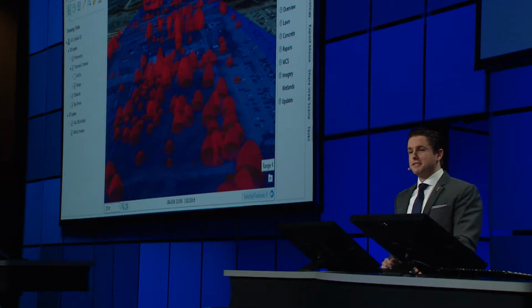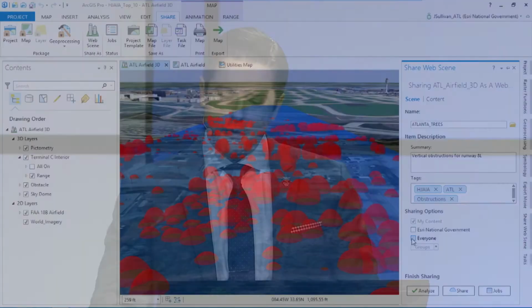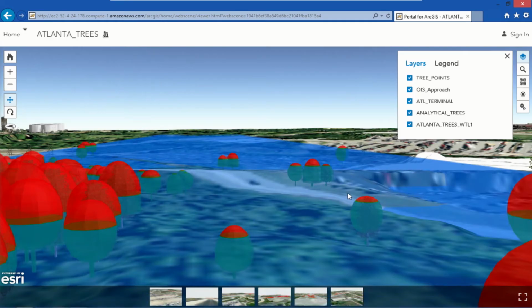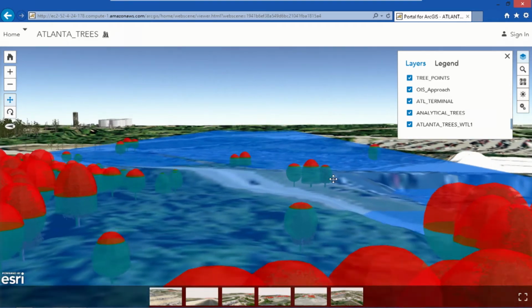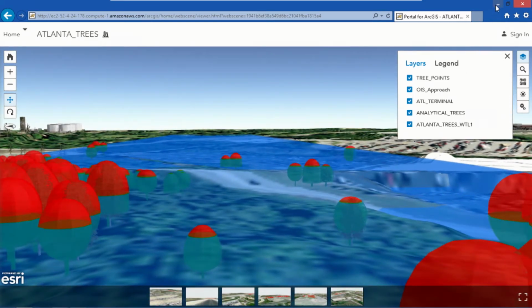Now brace yourselves, because in the next 30 seconds, I'm going to cover the final 3 items on my top 10 countdown. Number 3, ArcGIS Pro is WebGIS. What I mean by this is that you can seamlessly share your 2D, 3D, and 4D maps to your portal, including 3D scenes and a projected coordinate system. This way, the workers who will be clearing the approach surface can access my scene from the field.